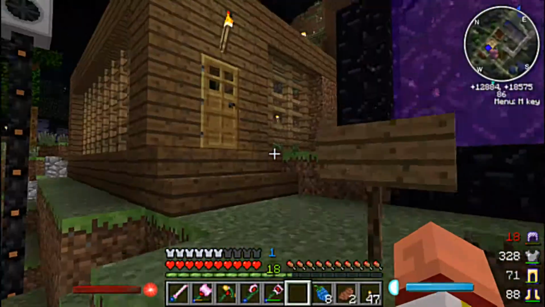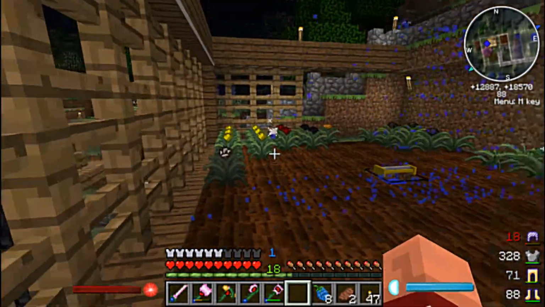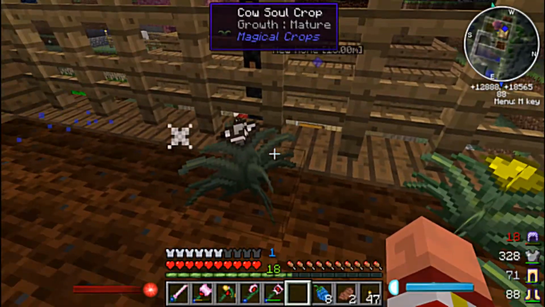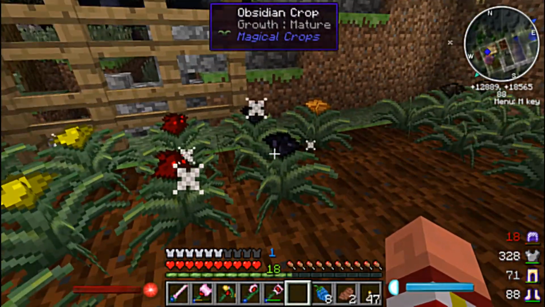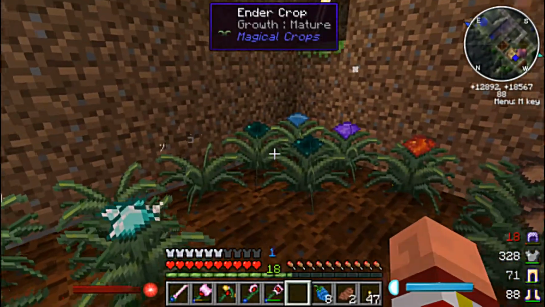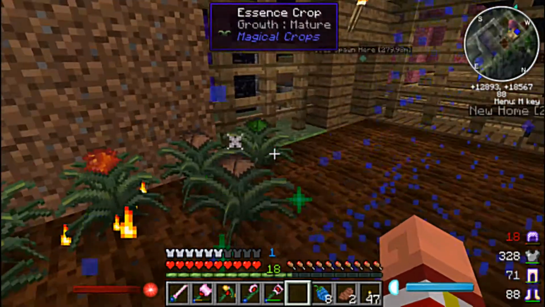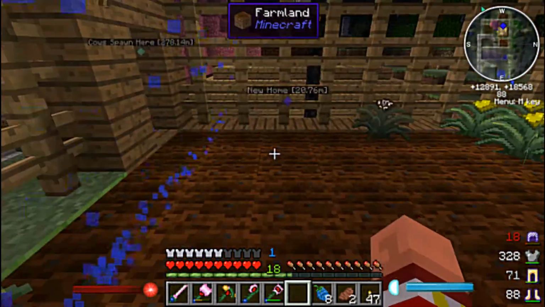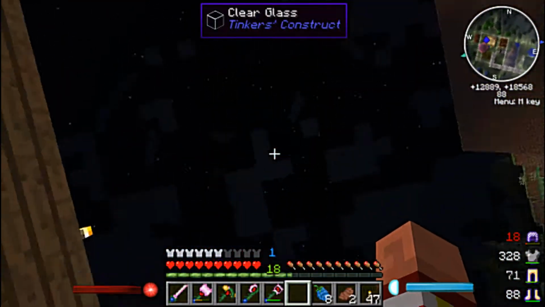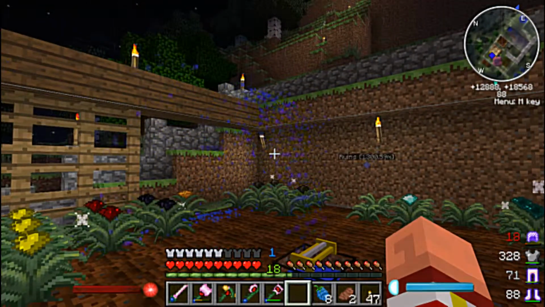Now we also have over here, that portal is going away. This is my safe area for magical crops. As you can see, I have some glowstone, there's a cow soul, redstone, obsidian, copper, coal. I got four diamond plants there, a couple of ender plants, some earth, dirt, fire, water, and that's just essence. They are as well being powered by this sprinkler system, and that's all perfectly clear glass out of the smeltery up top. I just wanted to really protect this area.